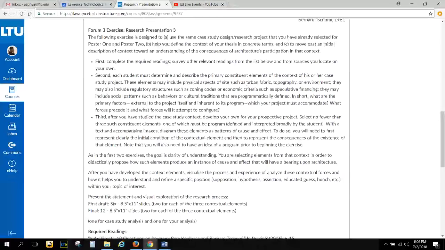So after doing the reading and understanding, definition, interpretation, and analysis of context, I want you to look at what the contexts are for those projects according to the designer, and why and how they are addressing these contexts. Try to identify 2 to 3 very specific contextual elements from that case study.